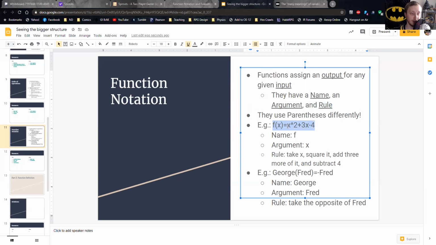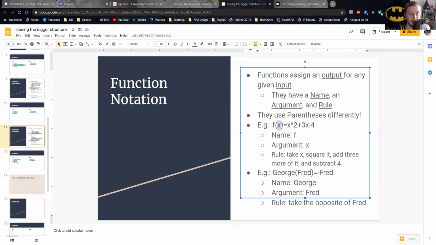And that's usually written as an equation here, right? f of x equals this. So we have the name, it's f. Inside parentheses, right after the name, comes the argument, which is to say, usually some type of variable identifying the input, right? So it's a specific name for the variable on which the function depends. What's its input and what do I do with it? The rule then tells you what to do with that input.